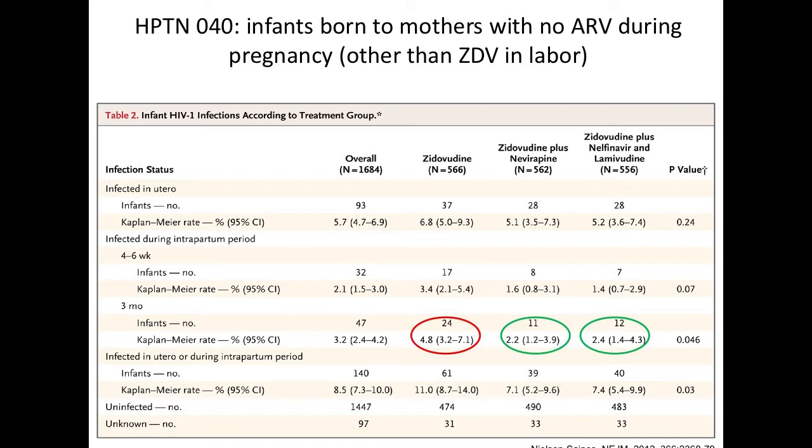And then she notices up top, she's like, but wait a minute. I look up top here, and it says infants with in utero infection numbered 5 to 6% in all arms. So in the end, you have more infants in this trial that ended up with in utero infection than had intrapartum infection. So it raises the point that maybe we need to think about what the impact is also of this regimen on those with already established infection.